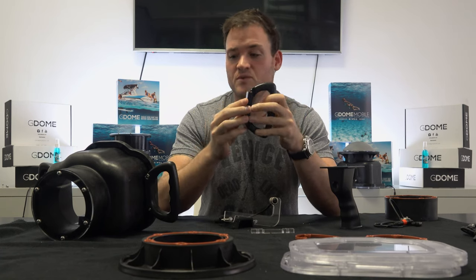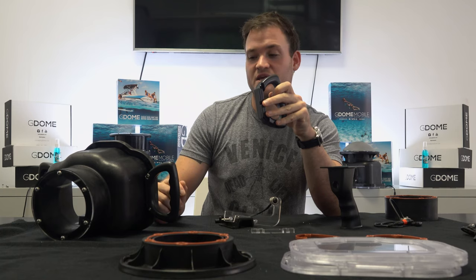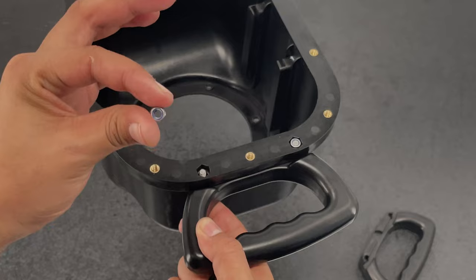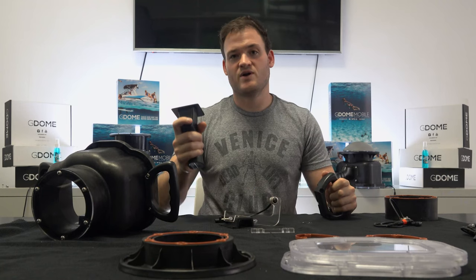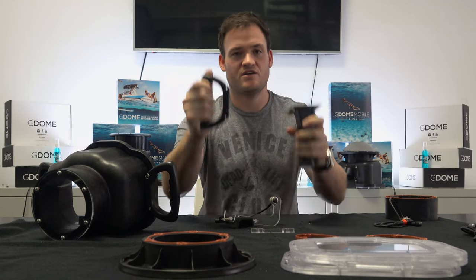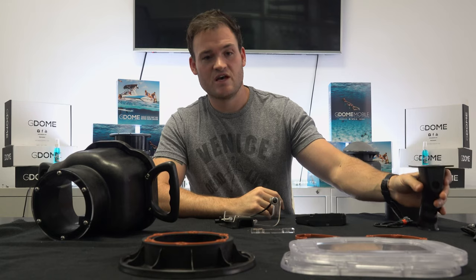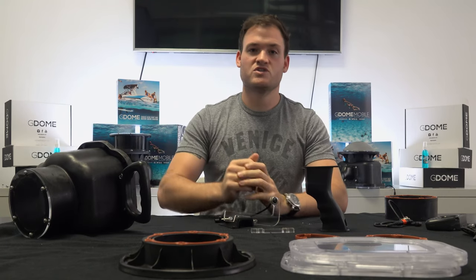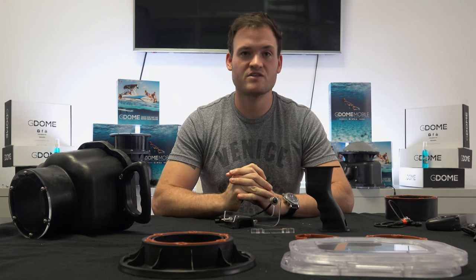Let's talk about the side handles. These side handles are completely removable — you've got two bolts to loosen and they are lock mounts, so they are not going to come out once they've been added. They just clip into the housing. They are ambidextrous, so you can use them left or right, and then you clip them in under two bolts. If you're shooting with a pistol grip, some people might want to shoot right-handed with side stabilization, or left-handed with a different configuration. Every GDOM XR comes with two side handles and you'll be able to configure either with both handles and the trigger if you go with the surf combo, or just choose one — whatever is more comfortable to you.